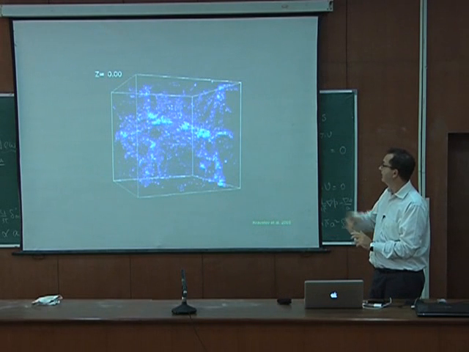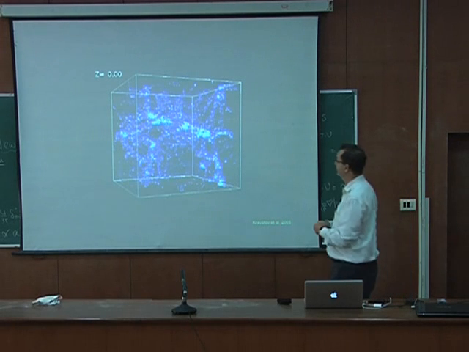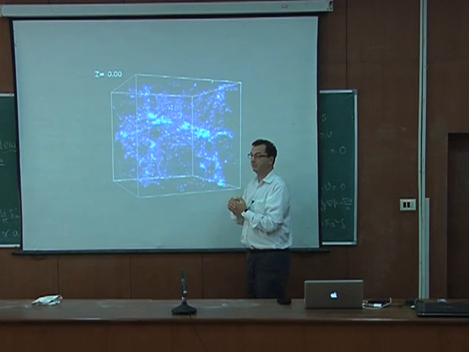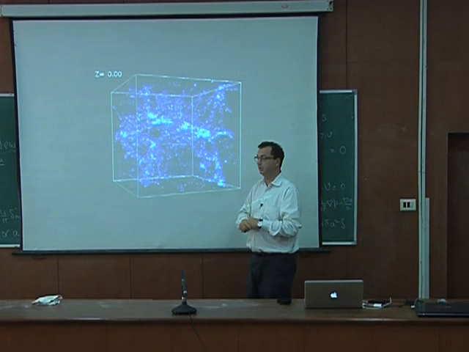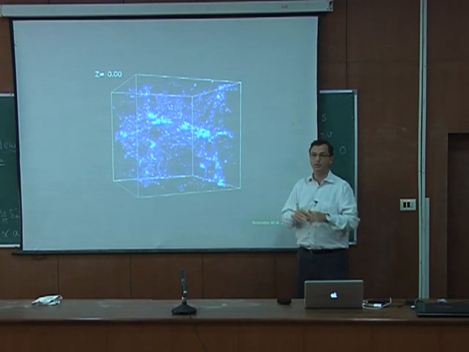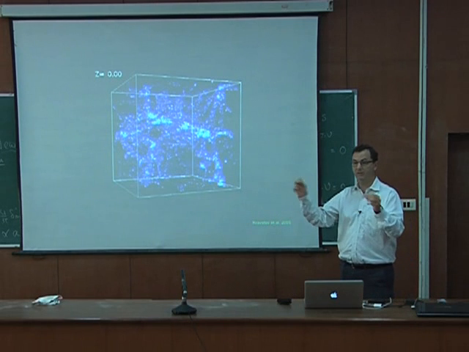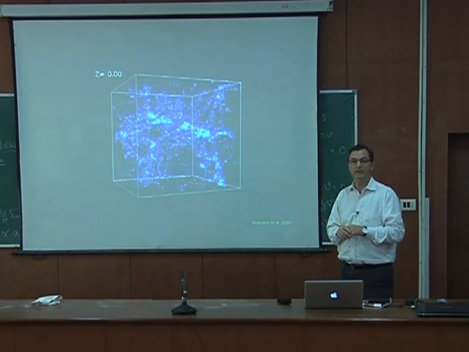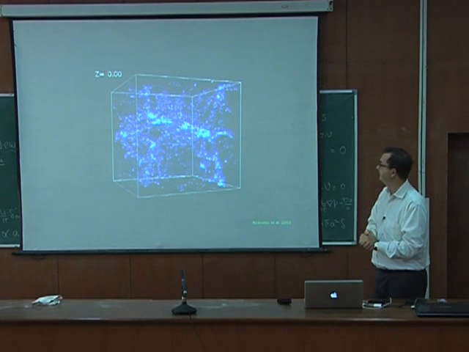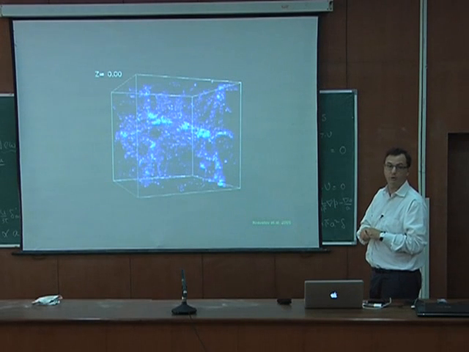And that's why we use N-body simulations to simulate these structures. What you get is structure with this texture, which means that they no longer have Gaussian perturbations. So at early times, when you're still in a linear regime, people think, and there are good observational constraints on that, that the initial perturbations are Gaussian or close to Gaussian. It means that the joint probability distribution function between any two points or many points in the universe is Gaussian, which means that all the information is encoded in the two-point function, the power spectrum.